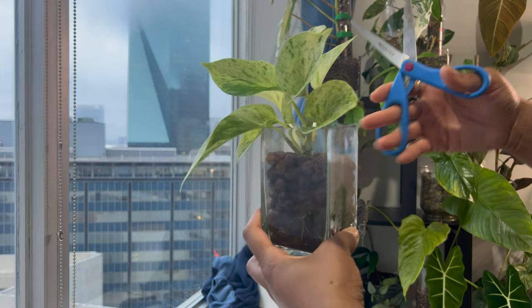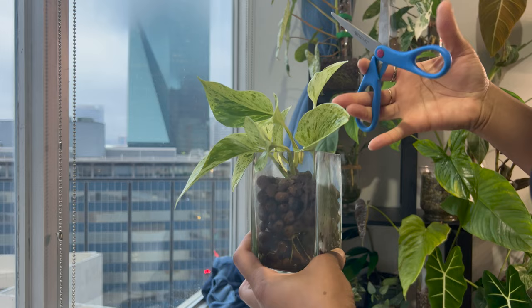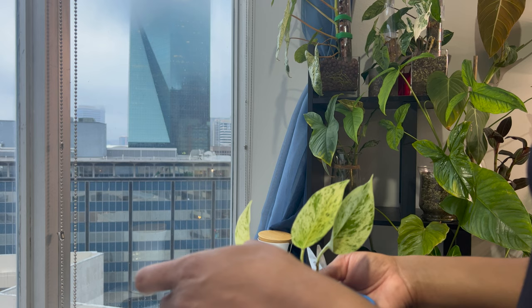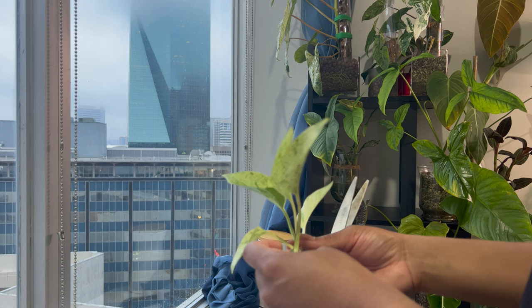So I want to put plants on the wall that are going to be easy, obviously, and that don't absolutely need a whole ton of light to just survive. I don't really care if the plants thrive and grow crazy fast because it's going to be harder to maintain that wall if they do. Do I want to make the single nodes? They're so tight. I'm going to pull these off, actually.